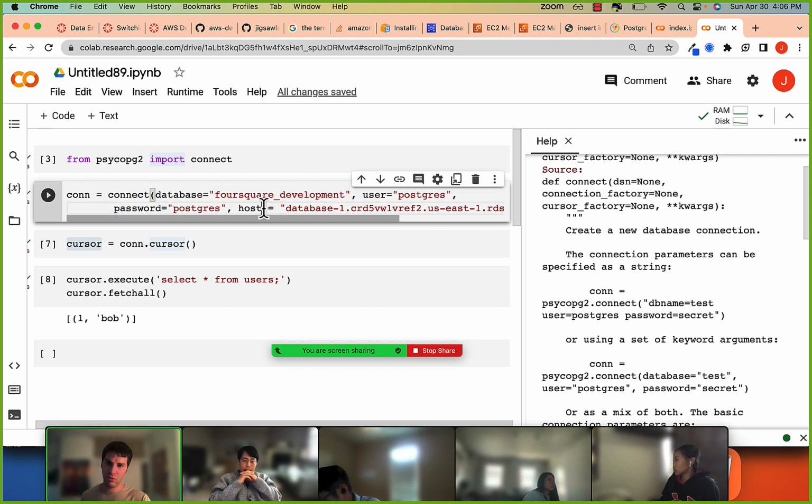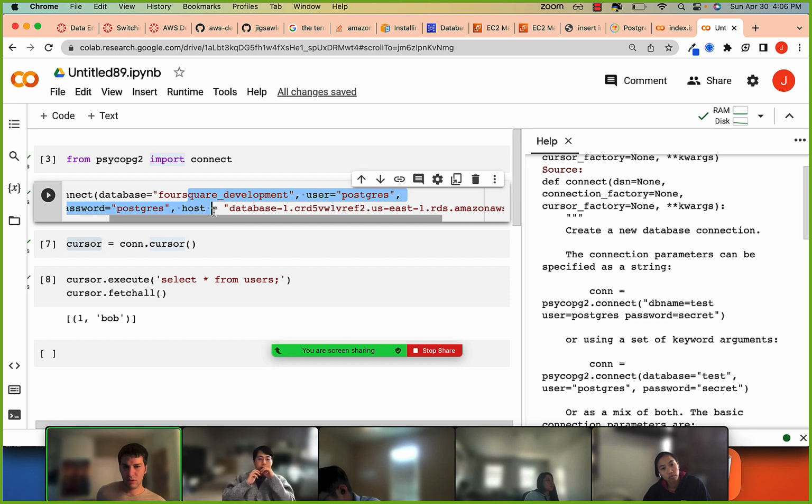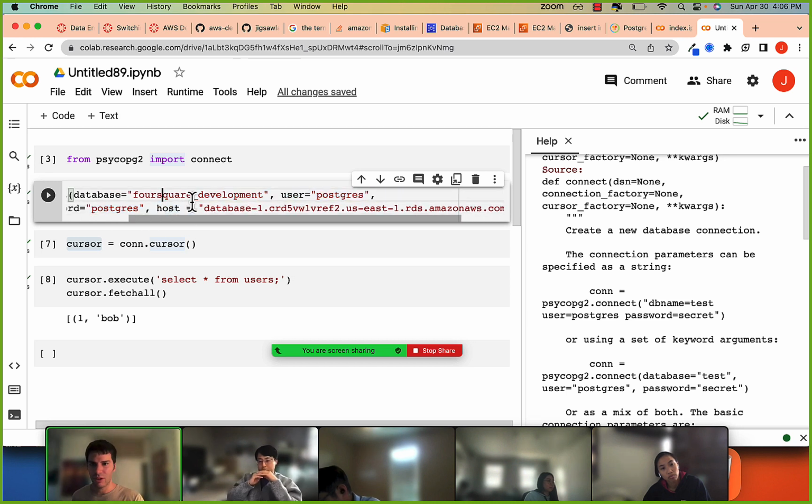We just have to move away from the default this time, but then everything else should be fine. This should probably be set in a .env file, each of these parameters. And we can easily switch between my local database and the production database just by specifying what the host is.